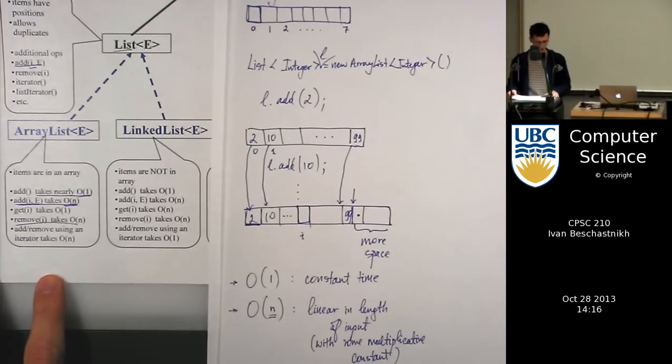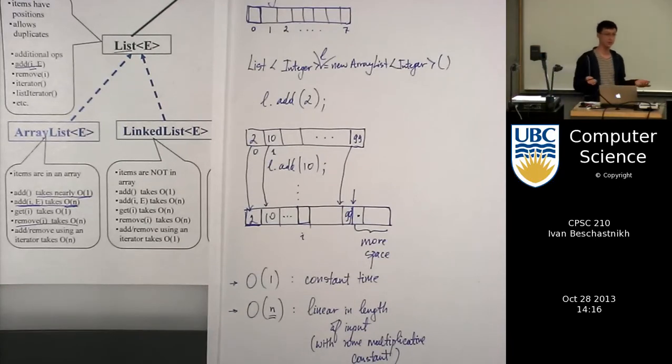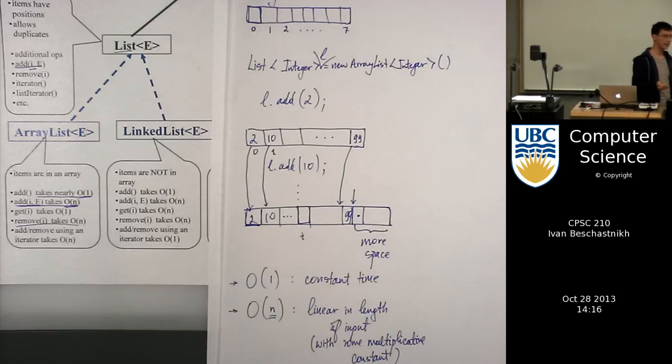So here, you have two lists. You have an array list and you have a linked list. Which one should you use? They export the same API. They look identical, right? They're both list objects, list classes. So if you treat them as a list, you get the same API. You can add an element, you can remove an element, you can add an element at a specific position. So what's the difference? Why do we have two? There's actually more than two in the library.